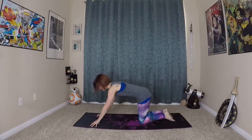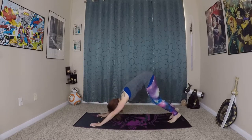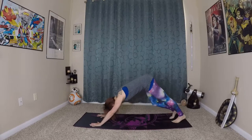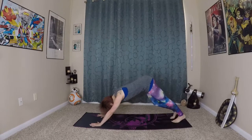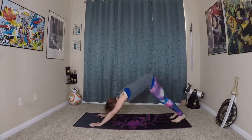Now keeping that breath going through the whole flow at your own pace. We will start here coming onto strong fingertips, really grounded to the earth with your pads and your fingertips. Come onto your palms, light on your heels, strong grip onto the earth and press yourself back into a down dog position and start by pedaling your feet, bending one knee and then the other, warming up the backs of your legs. Wave a tiny wave through your spine, lengthening your head towards the floor, creating space in your shoulders. Exhale, letting your feet make their way towards the earth. They're not super warm here so you don't have to worry about pressing your feet all the way down — just gently letting gravity pull your heels closer to your mat.